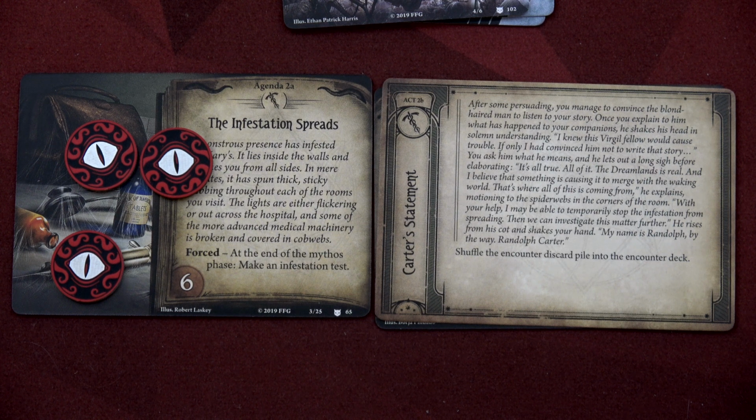Once you explain to him what has happened to your companions, he shakes his head in a solemn understanding. "I knew this Virgil fellow would cause trouble. If only I had convinced him not to write that story." You ask him what he means, and he lets out a long sigh before elaborating. "It's all true. All of it.